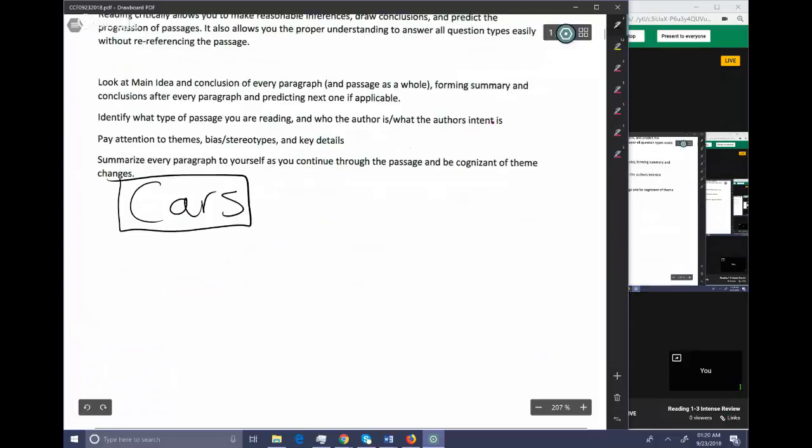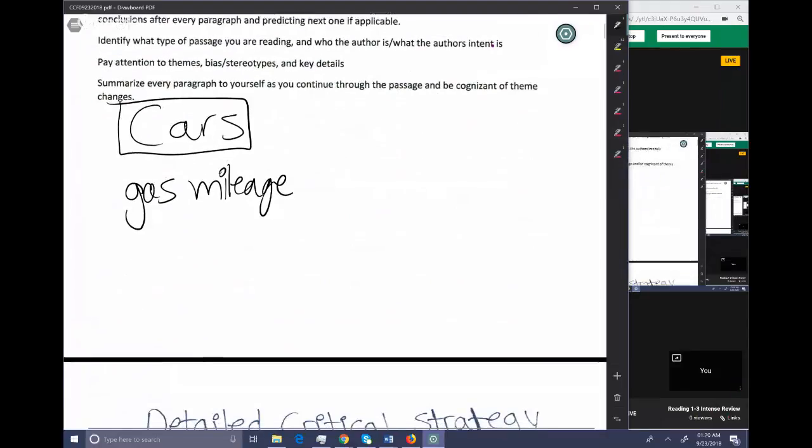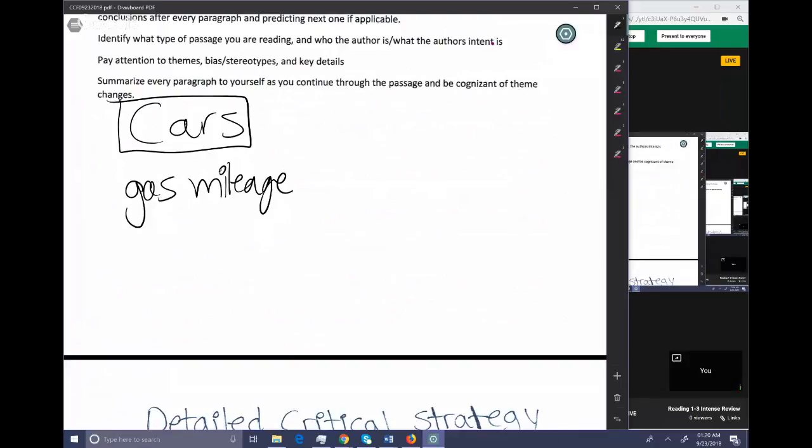If I say, oh, I'm going to talk about gas mileage, that's closer, right? So if I say I'm going to talk about gas mileage, you have a much better idea of what aspect of cars I'm going to talk about here, but it's still a little vague. You can't necessarily see a roadmap in your head just yet of what my paragraphs are going to say. So the main idea needs to be a little more specific for it to be obvious what I'm going to say or what my paragraphs are going to be.